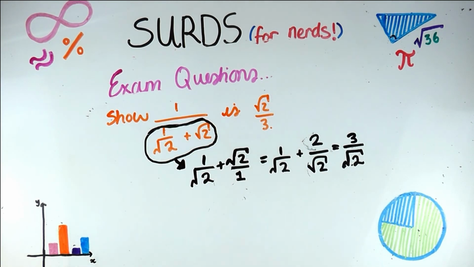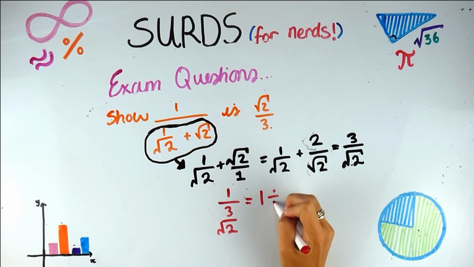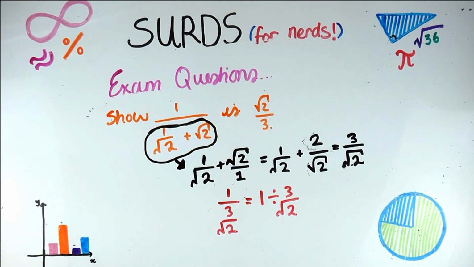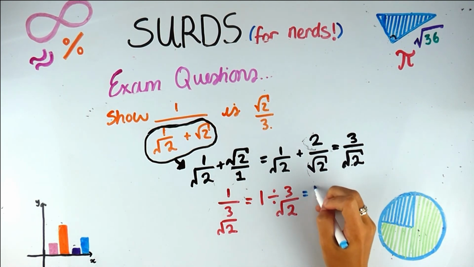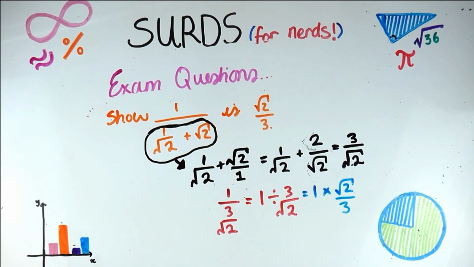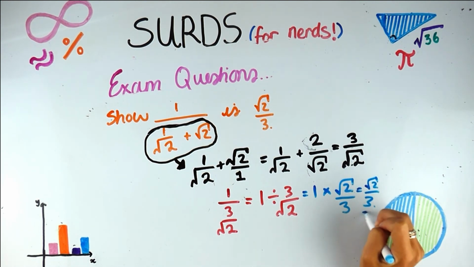So that is that part here, and I'm thinking, oh, that's very similar to the answer, and then I almost forgot, but then I realised it's 1 over. You could know that is just the thing upside down, but another way to do that is 1 divided by 3 over root 2. And we know when we divide fractions, we just turn it around, upside down, and multiply. 1 times anything is just that thing itself, and now we have the answer.